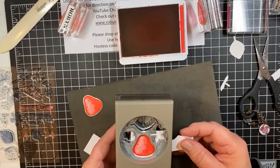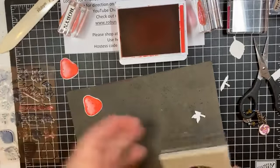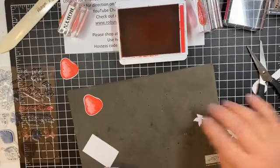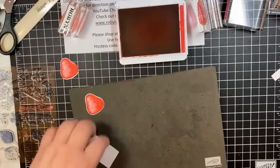So if you ever have a short little piece of paper, that's what you do. You just extend it with a piece of cardstock that you just had as, not garbage, but that you were going to recycle anyways. All right, so there we go.